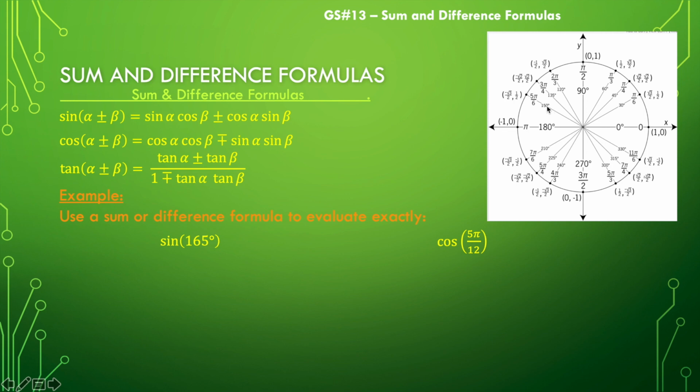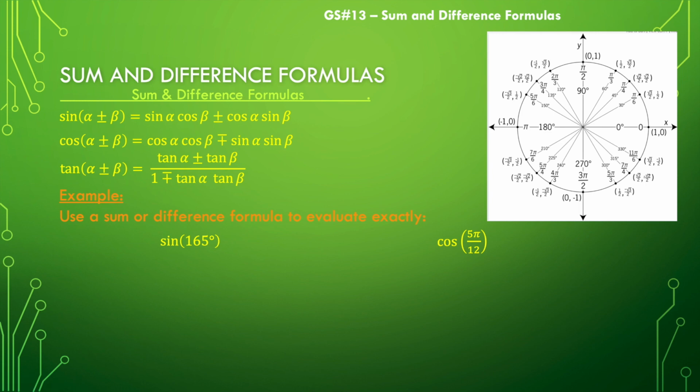If I'm thinking about 150 degrees, well, I'd have to add 15 degrees to that to get 165, and that I don't know anything about. If I go back, though, to 135 degrees, I could express this as the sum of 135 degrees plus 30 degrees. That would work. Well, what if I go back to 120 degrees? Oh, I think that works too, because I could express the sine of 165 degrees as the sum of 120 degrees plus 45 degrees. I know both of those. I could also think about it as a difference. If I'm thinking about 210 degrees, that would be subtracting 45 degrees. So I could write this as a difference. So there are a lot of different ways that you can write 165 degrees as a sum or a difference to allow you to evaluate it exactly. And it really depends on your preference. Any one of those should get you the correct answer.